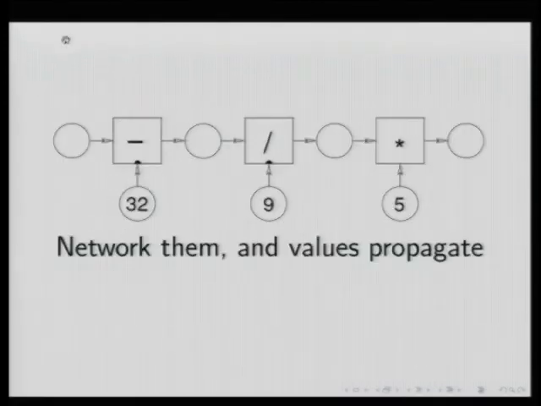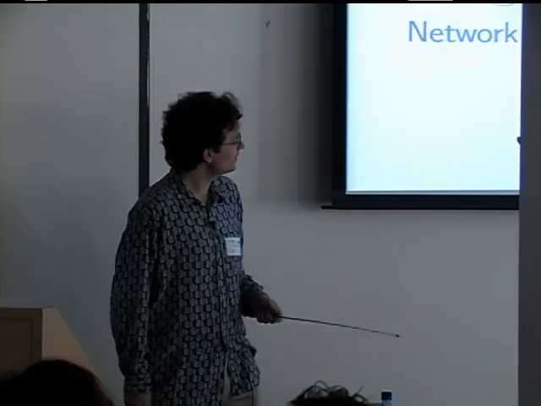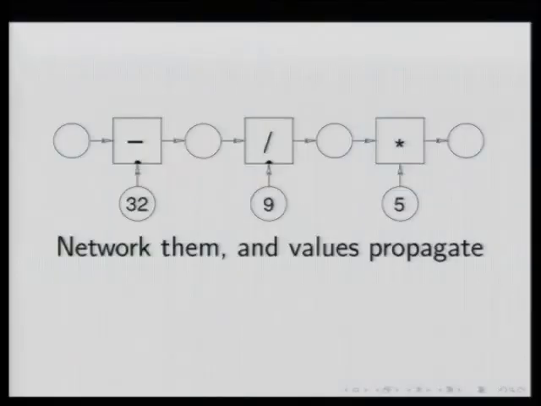And if we stick a bunch of them together, then in this state, none of these machines can do anything because they don't have enough inputs. But if, say, a 68 comes in over there from someplace else, now this guy still can't do anything, but this guy can. And so off he goes. Now he's done, but that guy can do something. Off he goes. And that's sort of why they're called propagators.